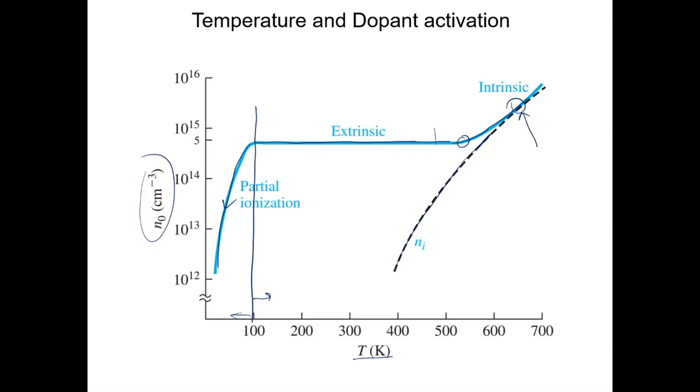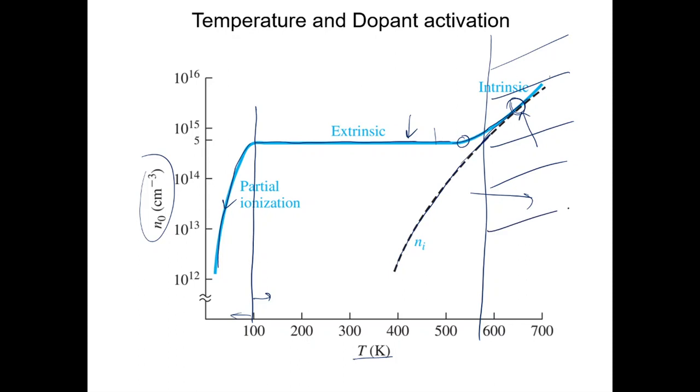You assumed your device behavior based on a certain fixed doping concentration in different regions, but as the temperature goes up, the intrinsic carrier concentration increases, and that will significantly increase the total electron concentration above the point you assume, which is this point while designing the device. Therefore, the device behavior in this region would be very different than what you designed for, and possibly the device will not behave as it was supposed to behave.